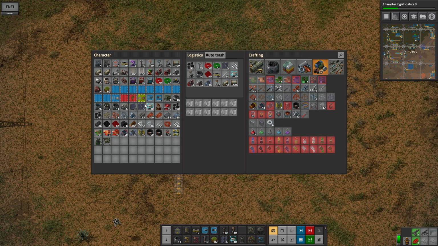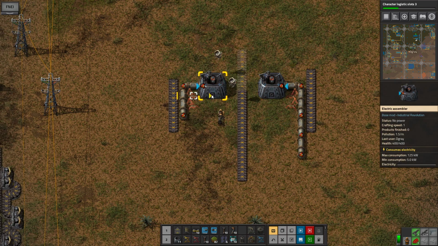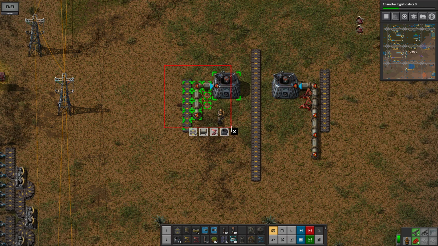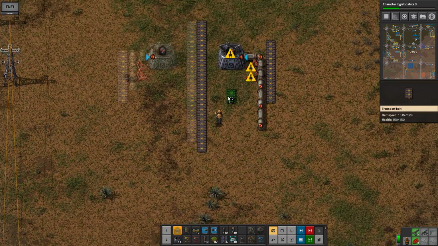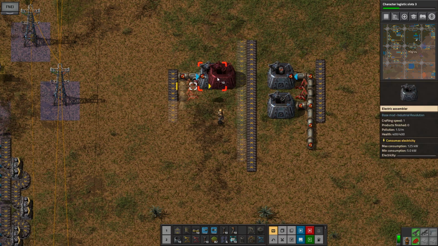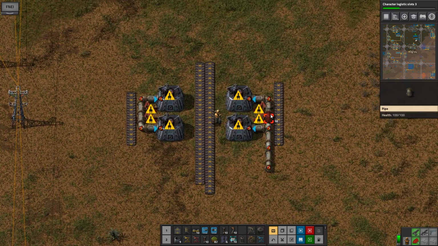How about this then? Long, long, long, long. Oh, and then we'll have one built here in the middle as well to grab from. So something like that. Will this give us any issues? Let's see, like that. So this we should be able to do, right, guys?